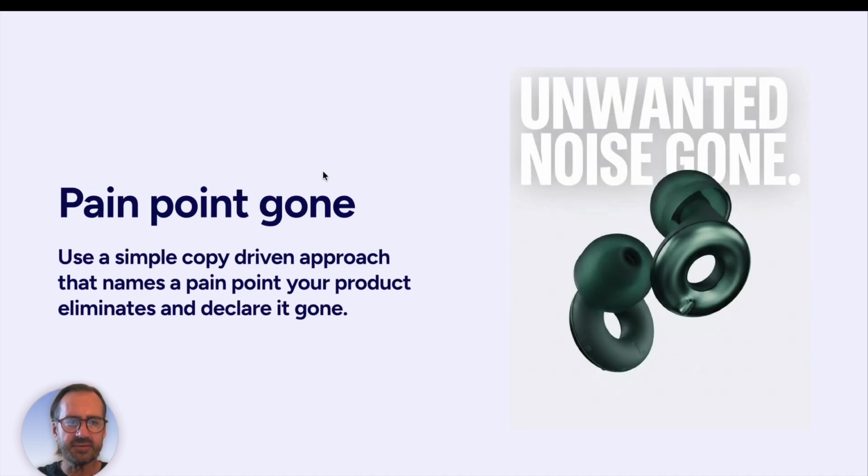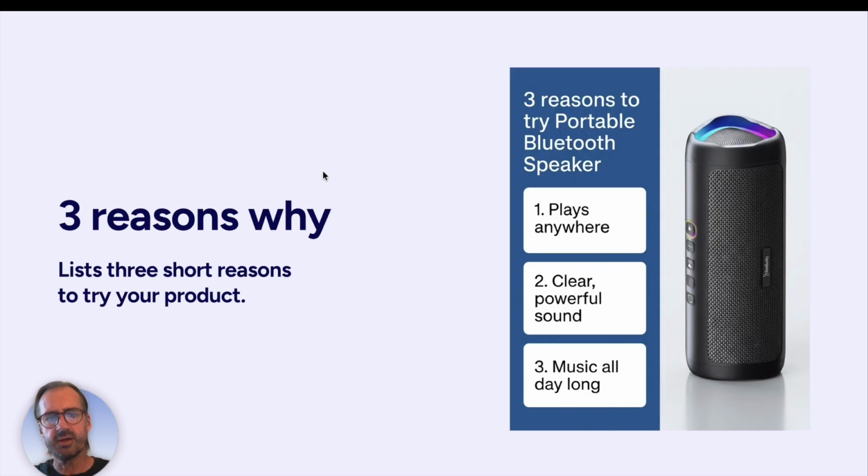Pain point gone. This is a really fun copy-based angle as well. So what we do in the instance here, we have some earplugs. So the pain point, which is unwanted noise, gone. So that's basically a really nice simple play on copy. Call out the pain and then say gone, and then show your product there. Really great example of a copy driven ad, really strong, and basically it can work for any particular pain point. And then you just add gone to the end of it and obviously include your product.